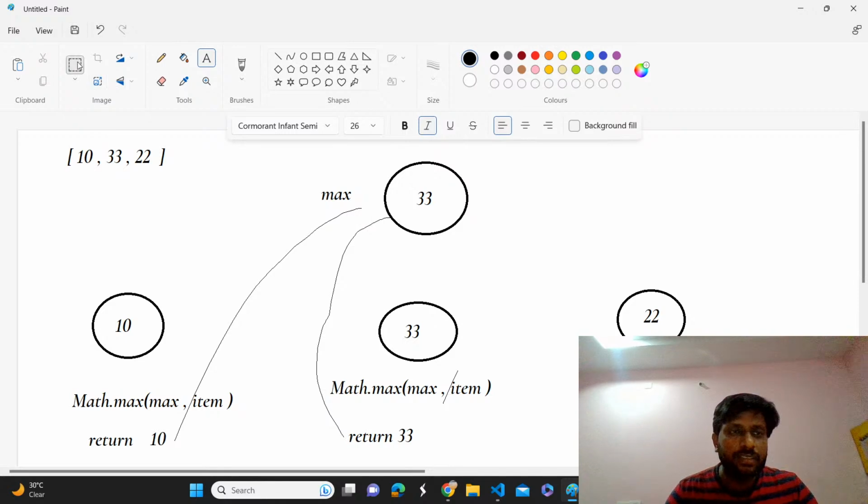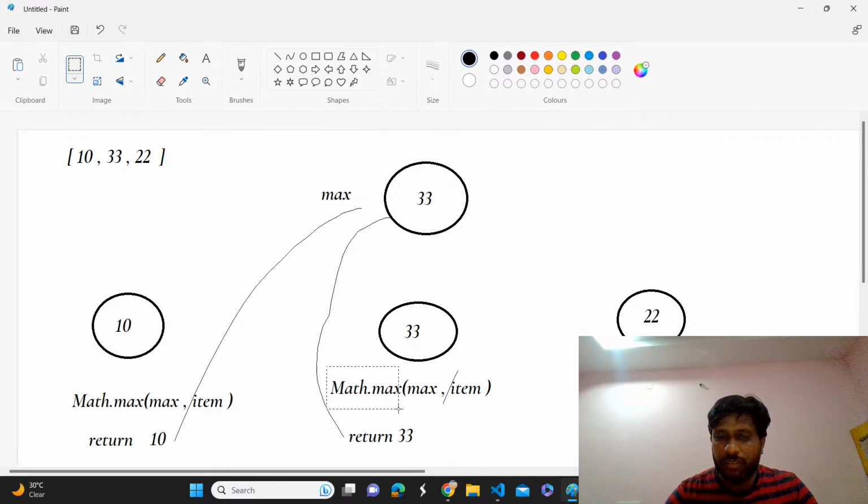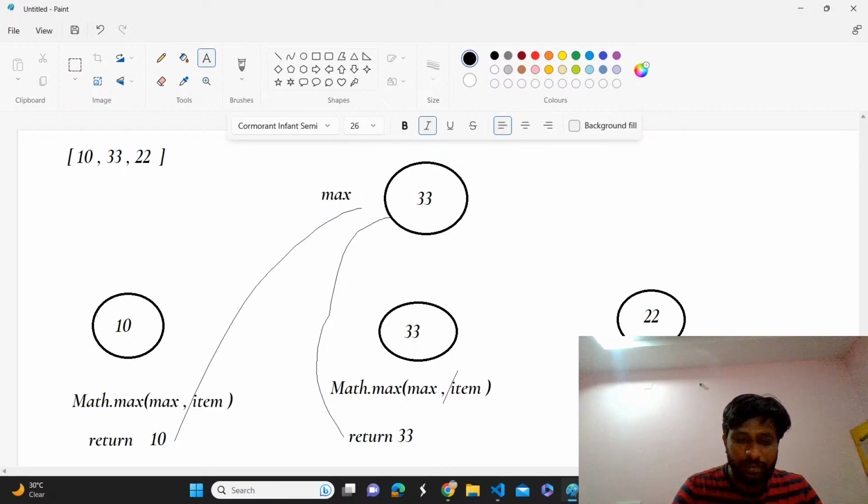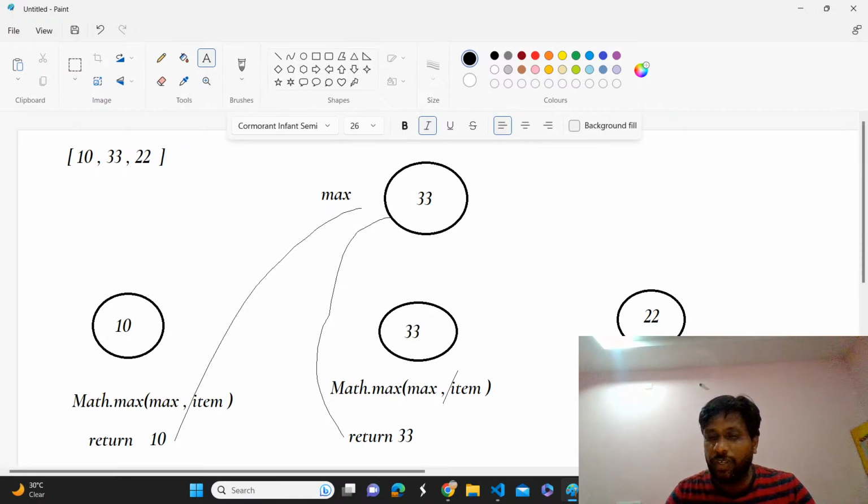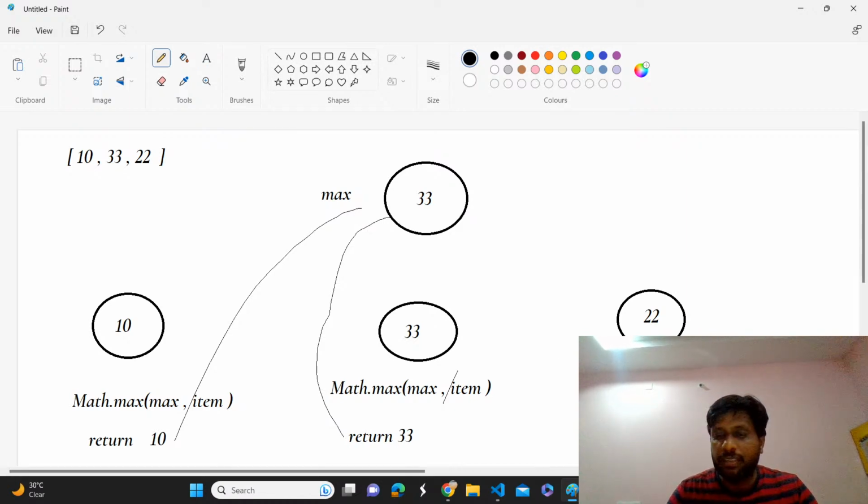Again it is going to execute Math.max on the third callback function. What will it return? 33. Yes, again it will return 33, and it is going to replace 33 with 33.